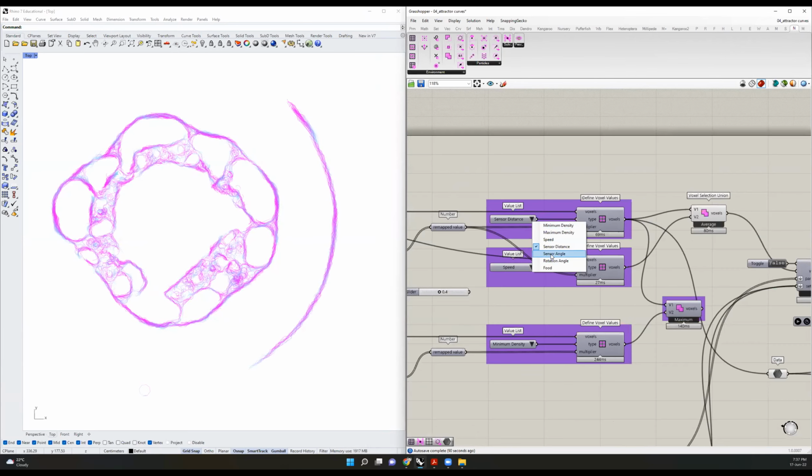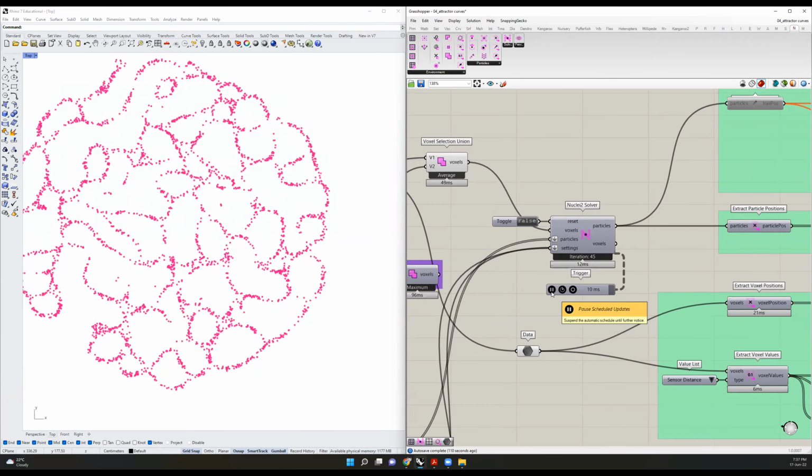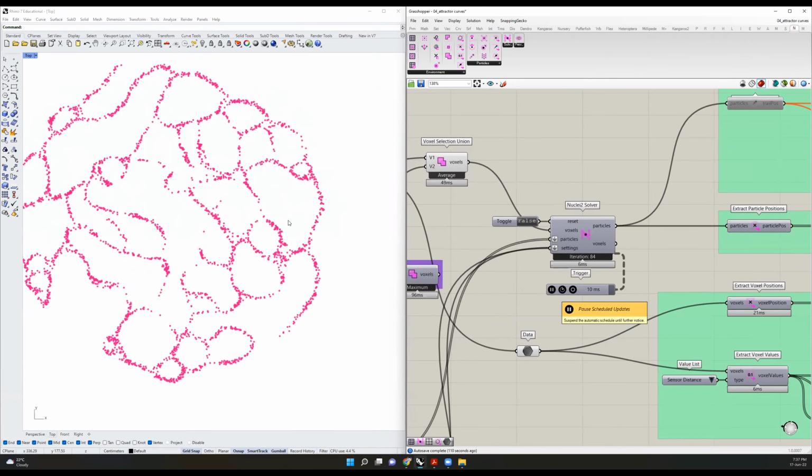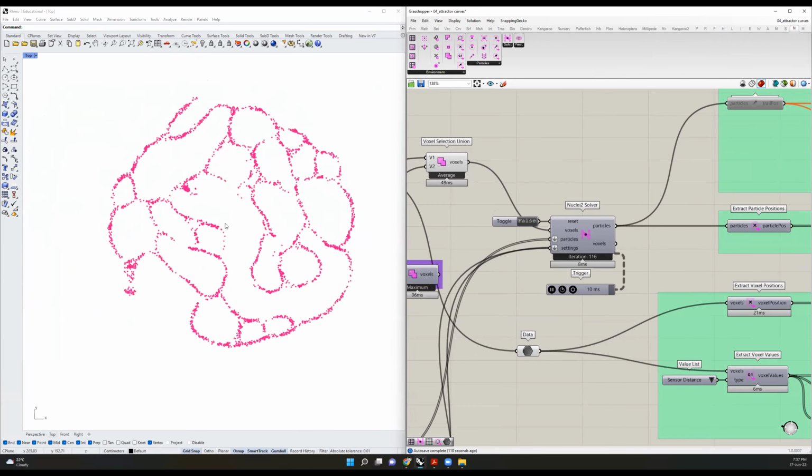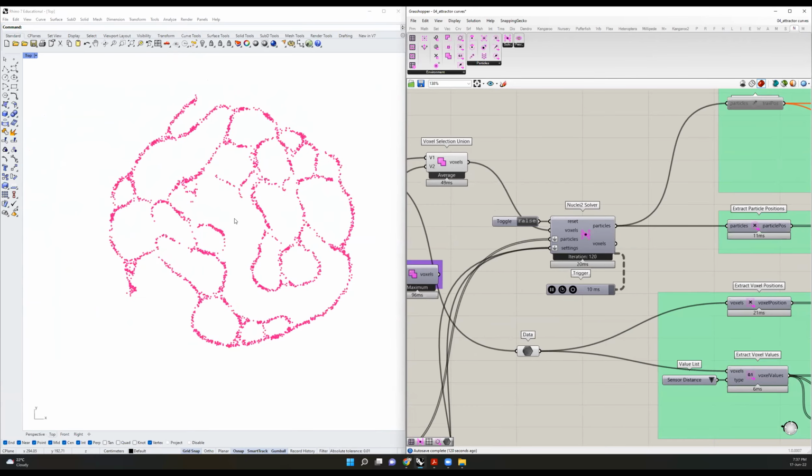Let's reset the simulation because we've reset the setup. All right, this is going to be harder to see because of the setup. But what happens is that the sensor angle and rotation angle by default are 45.